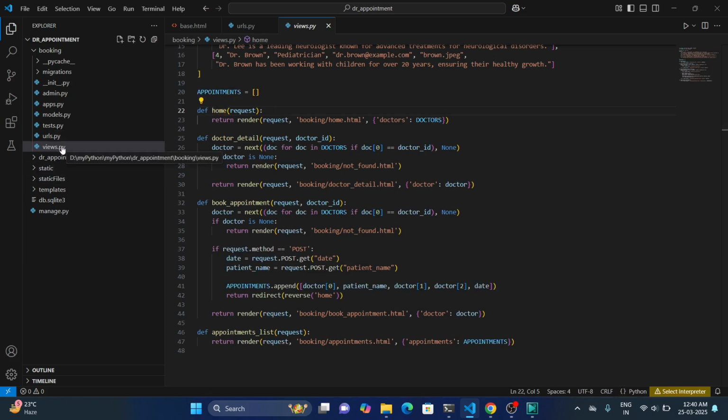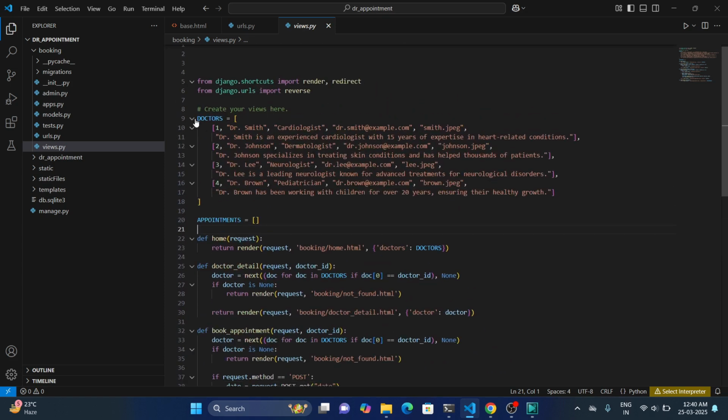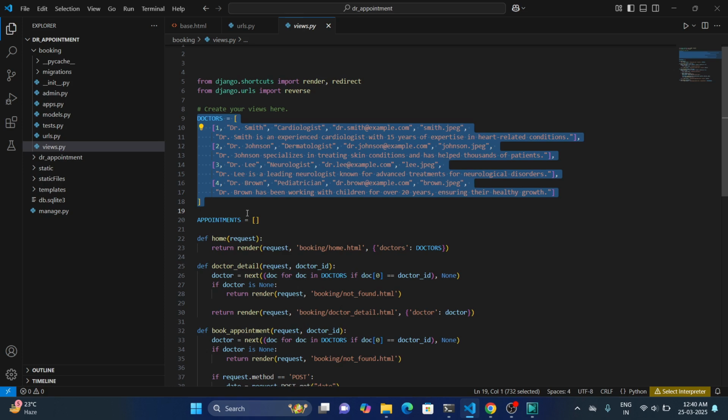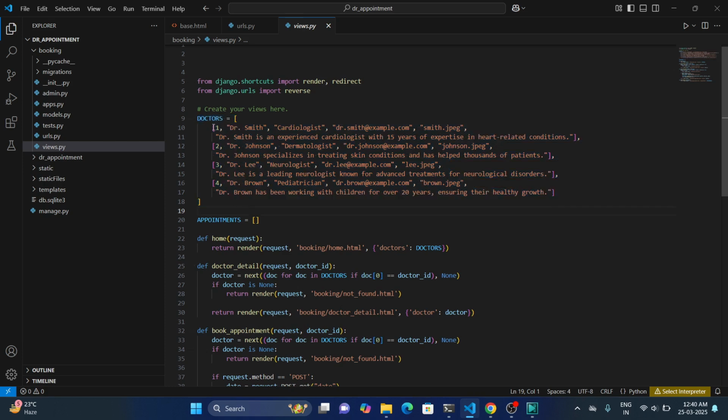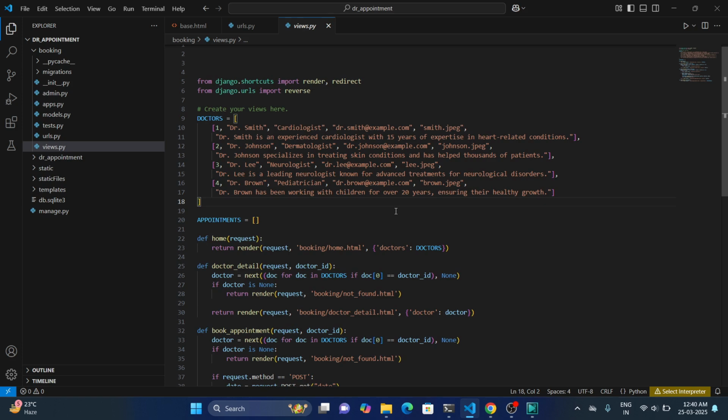in the app we have to create the views.py file. Within this py file, first see, here we are creating a list, actually a nested list. Within the nested list we are storing 4 doctors' information.